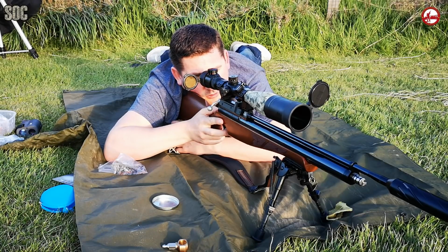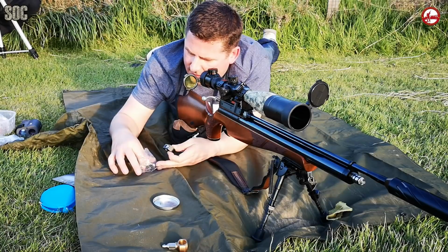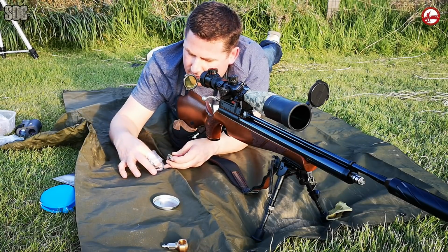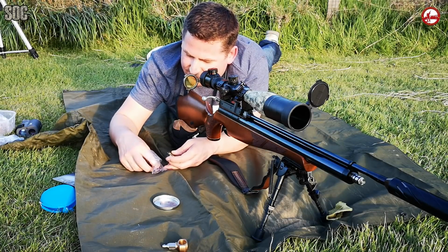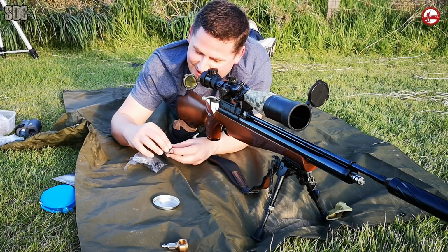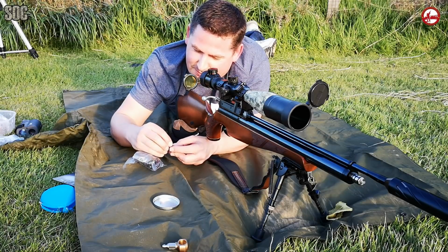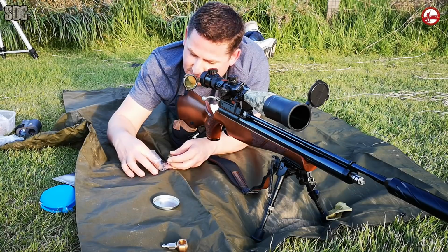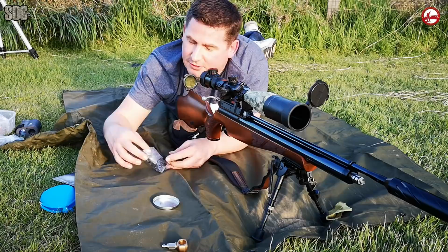What on earth is going on now? I think you might be gumming up the barrel a bit. Really? Mind you, saying that these are just standard. This is the thing, right? Well, this is what we're doing it for, isn't it? So these are standard JSB pellets with just a power pell lube on them. And I'll be honest with you, it's the only one so far that wasn't too bad. I mean, the breeze has not really calmed down that much, has it?